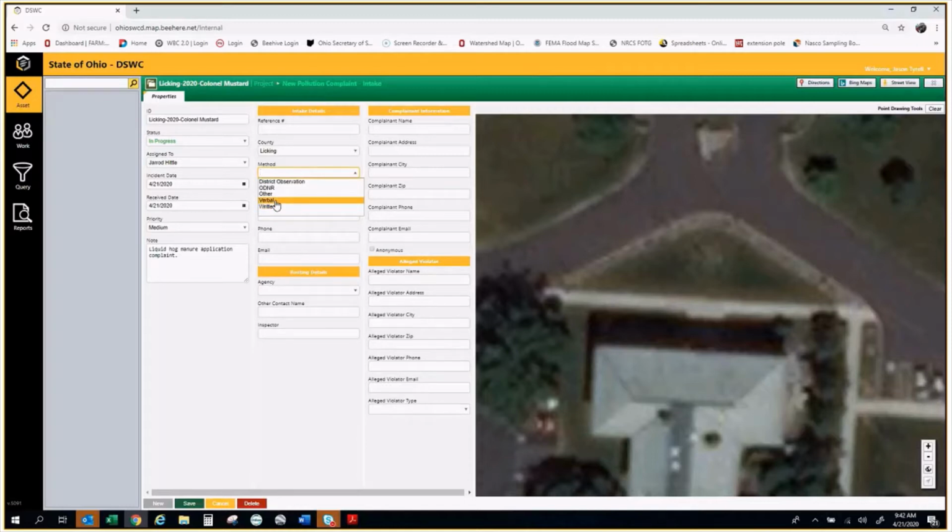Verbal, at this time, we're offering the ability to remain anonymous. For the sake of this one, we're putting it as verbal. That's what I have recorded in the intake form that I created earlier. Watershed, if you're in the WLEB or Grand Lake St. Mary's, go ahead and check that. Otherwise, it's either going to be other or unknown.